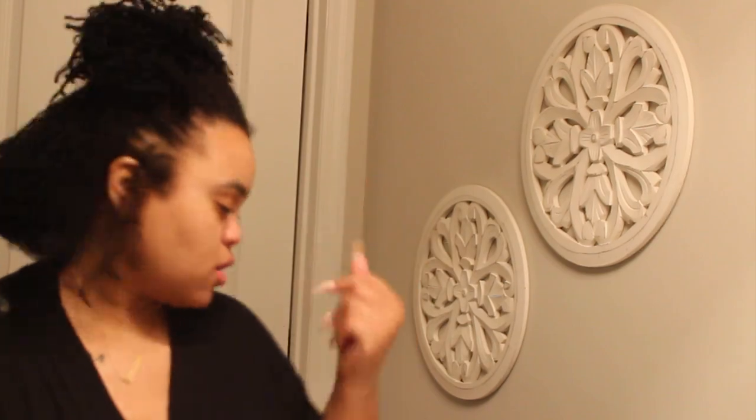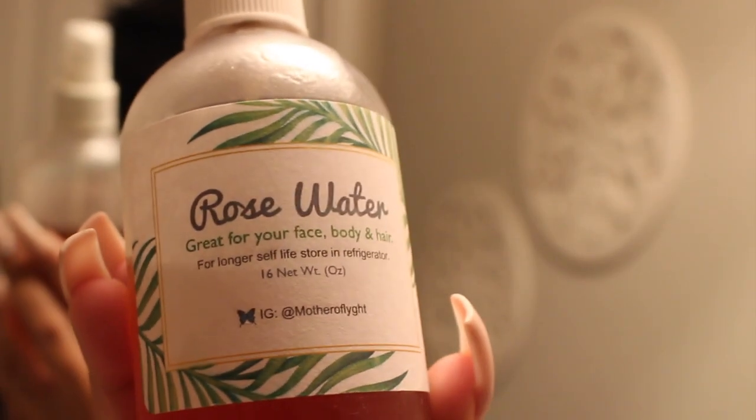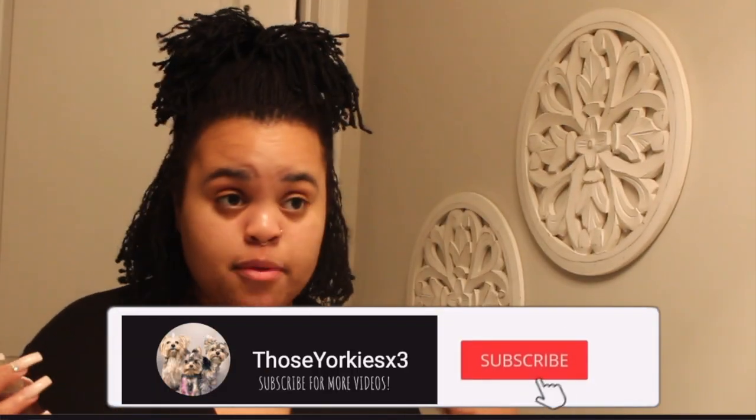After cleansing, I spray my face with rose water. This is the same rose water I mentioned before — it's made by a friend from middle school and I ordered it. I absolutely love it. I keep it in the refrigerator because it said best kept refrigerated, so I listened. I shake it up a little and spray it on my face, in my hair, and sometimes on the dogs' top knots. It's nice, cool, and refreshing coming straight from the fridge.